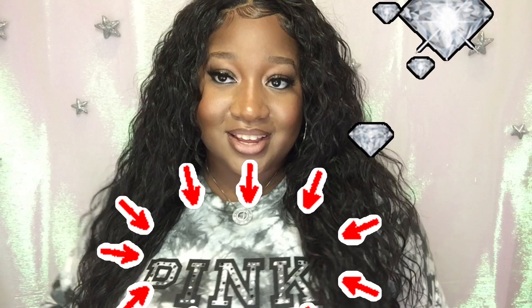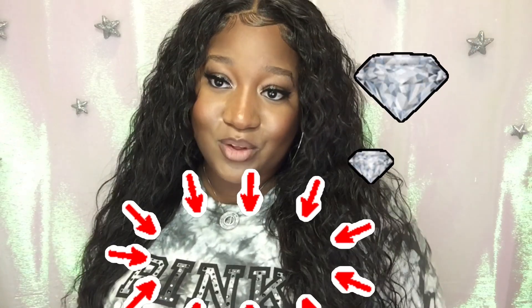The shop is going to feature lightly worn and never-worn wigs all in one place where you ladies can come check them out and purchase. I'm also going to feature really cute shirts, like this pink Victoria's Secret shirt that I added hotfix rhinestones to — I do that a lot. It's going to feature looks that you ladies love that I've slayed, along with affordable wigs. Hopefully I can get it up soon, so definitely be on the lookout for that, ladies — bye!